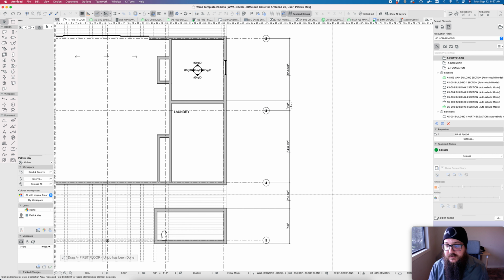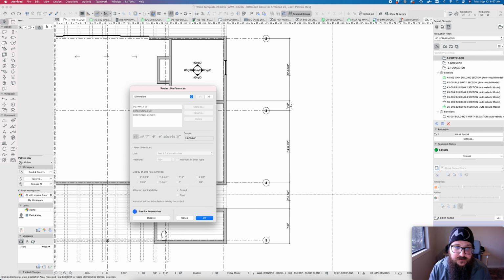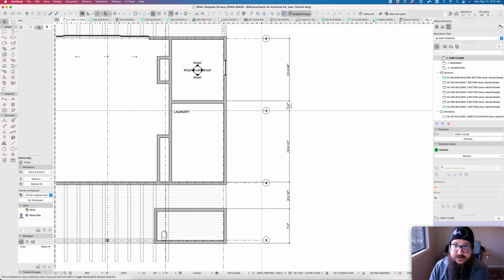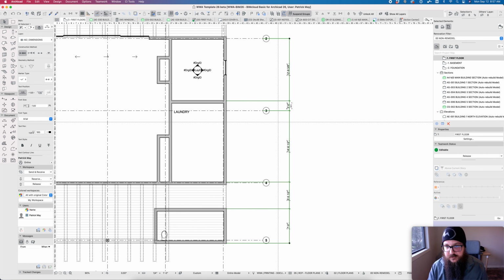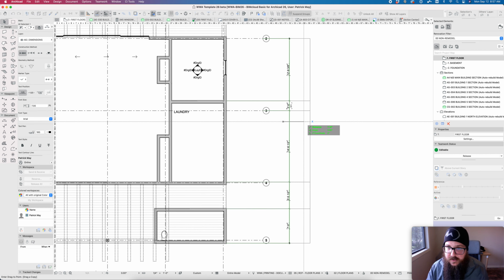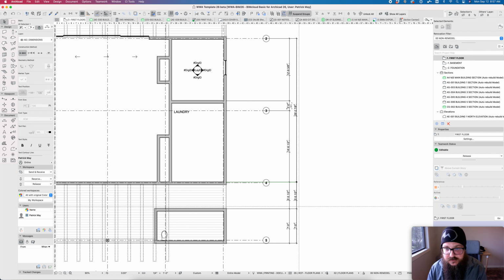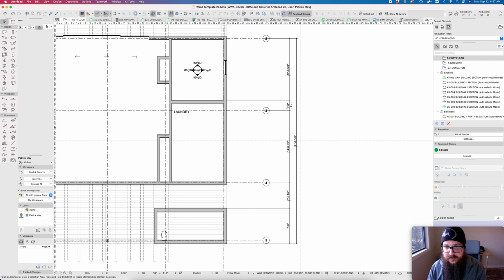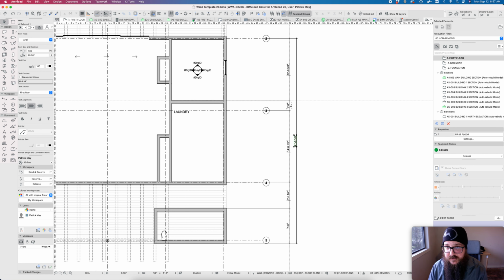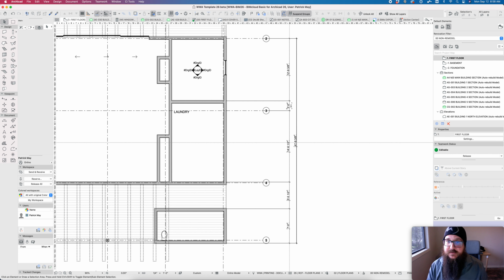Our dimension styles are also set to the nearest 64th of an inch, and that's intentional so that if we have dimension strings that are adding up, for something like this, the segments do not add up to something different than the total. The sum of the parts is equal to the total. Rounding errors can cause that to be inaccurate because the 1/8 inch, for example, might be rounded down on one segment and rounded up on another segment if we're rounding to the nearest 1/8.